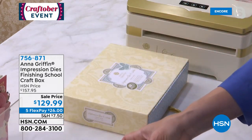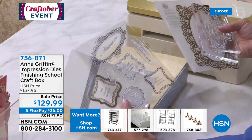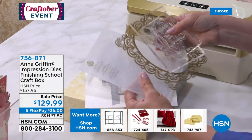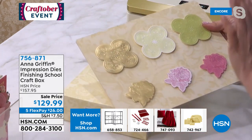What you just said, Suzanne, is so funny because it's true. We used to have a sheet of stamps, an ink pad, and you'd have to find a die to cut that. If you wanted to deboss, you'd have to use a folder. There's all this stuff that contributes to that one impression.